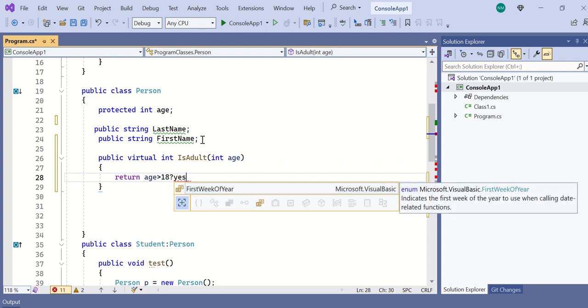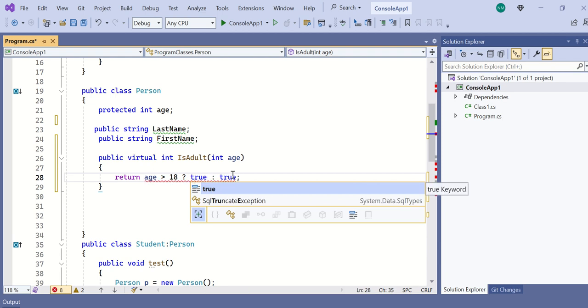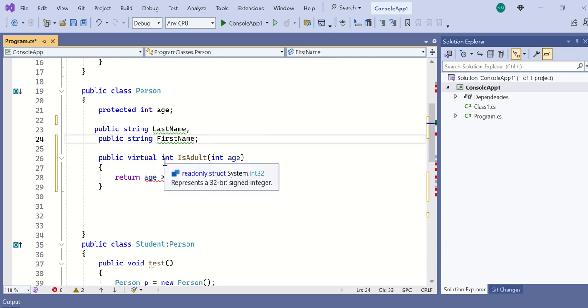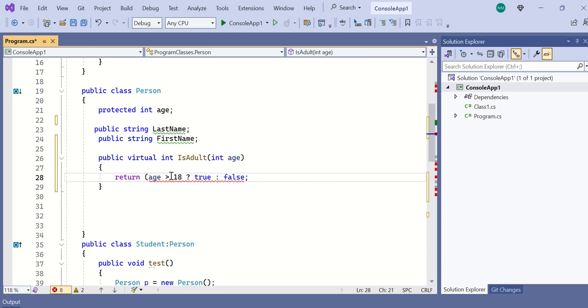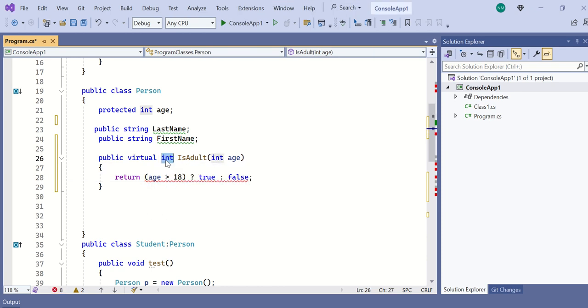This is called the ternary operator. Sorry, this is true and this is false. Here we are returning both, right? So here I created a method and I declared this as virtual.